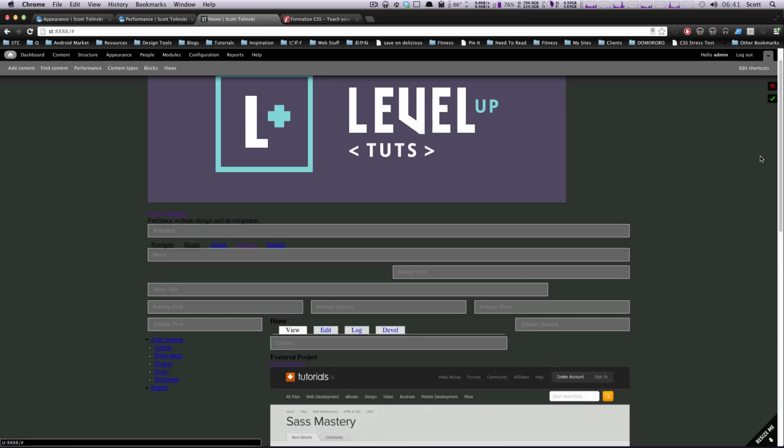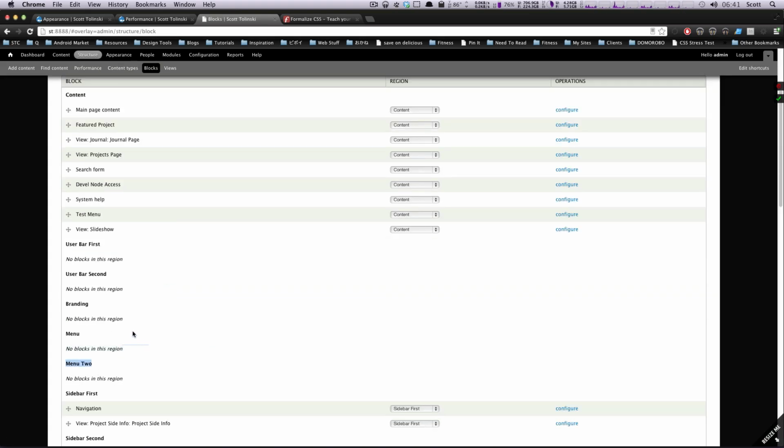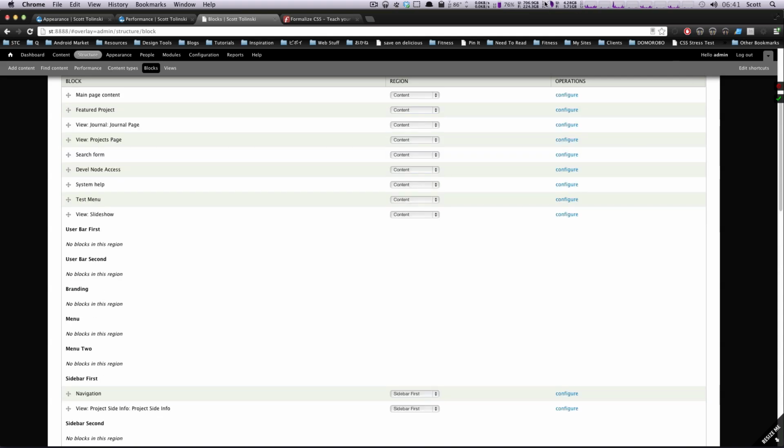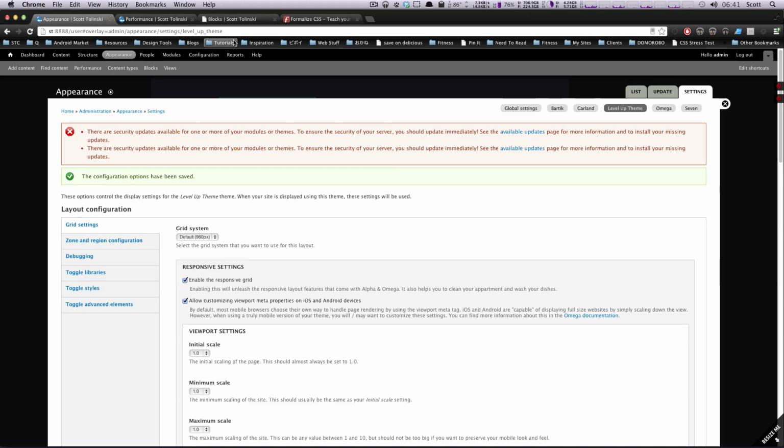And let's check out our site. When we refresh, we're going to come to our debugging blocks. We'll click this, and you should see right here we have our menu 2. It's taking up 10 columns, leaving 2 blank there at the end, and it's coming in right where it should be. So this is perfect. Now, if you go to your blocks, you can add blocks of content to menu 2 or anything you want here, any of these places, and it's going to show up exactly where you'd expect it to. Okay, well, this is how to add new regions and zones. This is how to take complete control of where your content's going and how it's going to work within Omega.